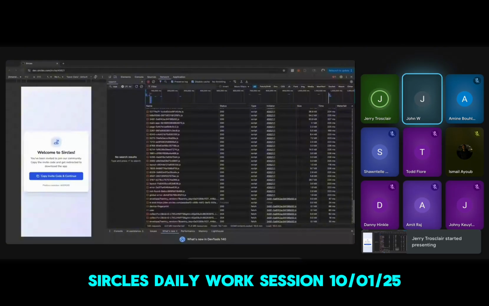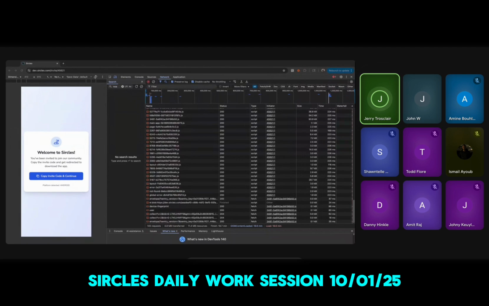Okay, so this is the experimental new invite page, design not final, just using it for functionality at this time. And for the clipboard, we want to have two ways to capture the invite. The first way is going to be through the fingerprint, which we can do without any user interaction as long as they hit this redirect page or this landing page.